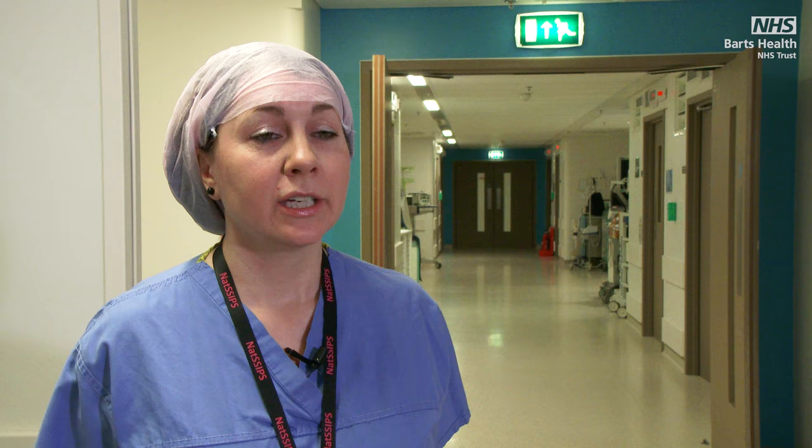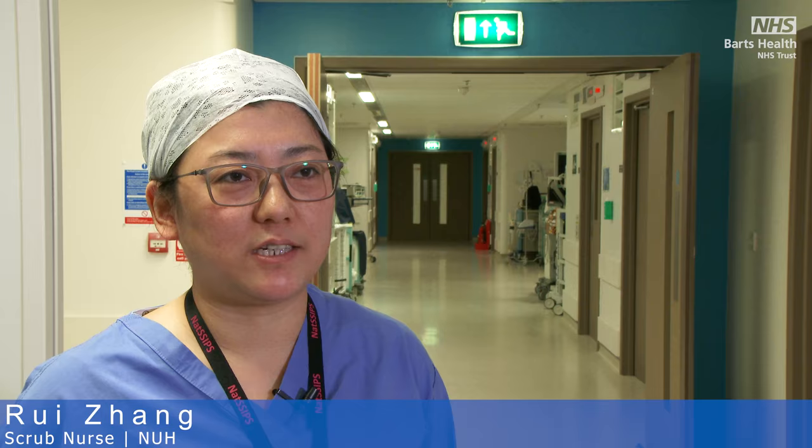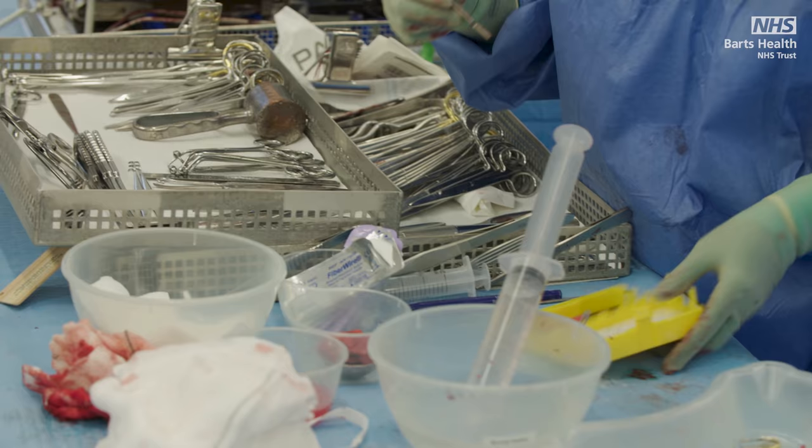Having a baby does involve some invasive procedures. Fundamentally at the core of everything we do is safety, and we want the women to have the best experience possible. Steps we have taken in maternity are to standardise and harmonise and work collaboratively across maternity and surgery throughout Barts Health to look at safety procedures. One of them is our swab count and our instrument count in the room. We need to give respect to this counting procedure and allow the scrub nurse and the circulating nurse to count in a quiet, concentrating atmosphere.